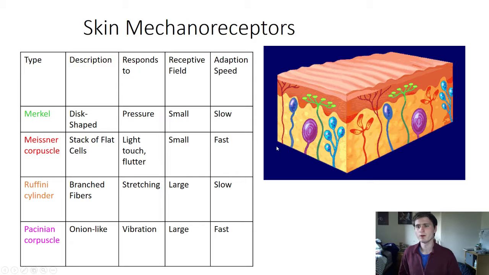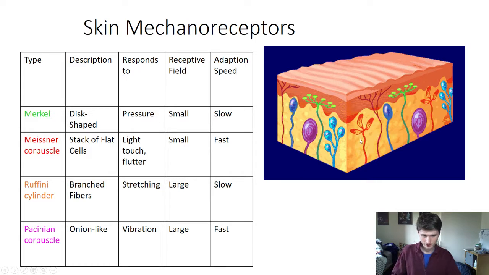So if you think about how you feel when you get pressure on your hand, for example, it's pretty fine. You can generally tell pretty well where the pressure is, so that's a small receptive field. And as you take your finger off of your hand where you're pressuring it, you can also tell that it still feels like there's something there for like a solid second, probably. Disc-shaped, you're just going to have to memorize.